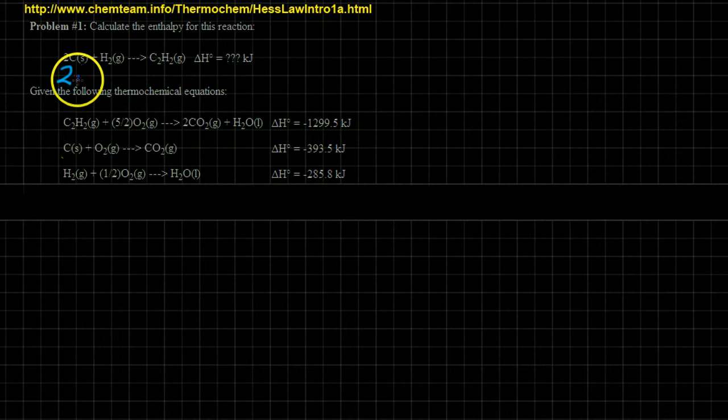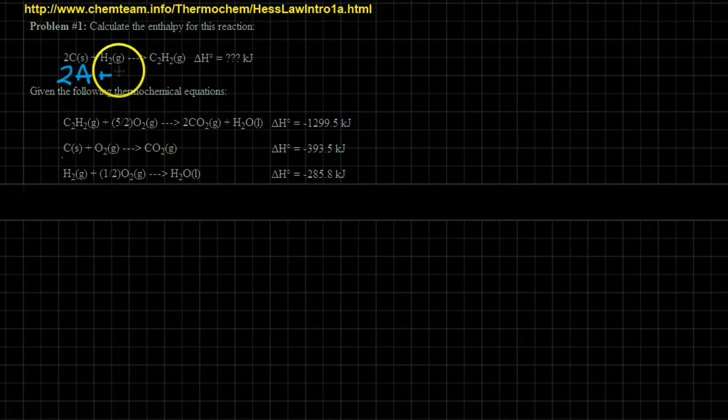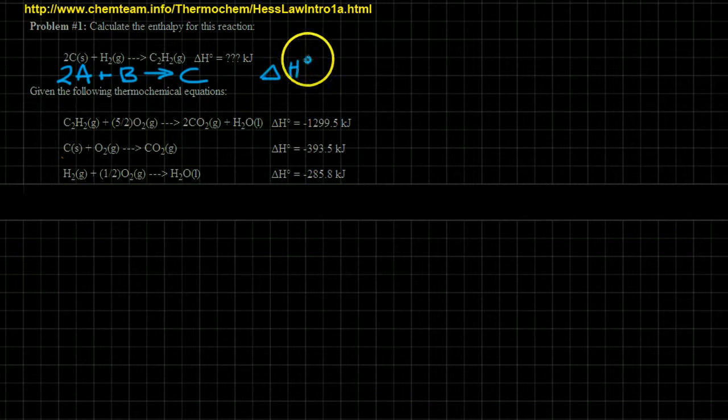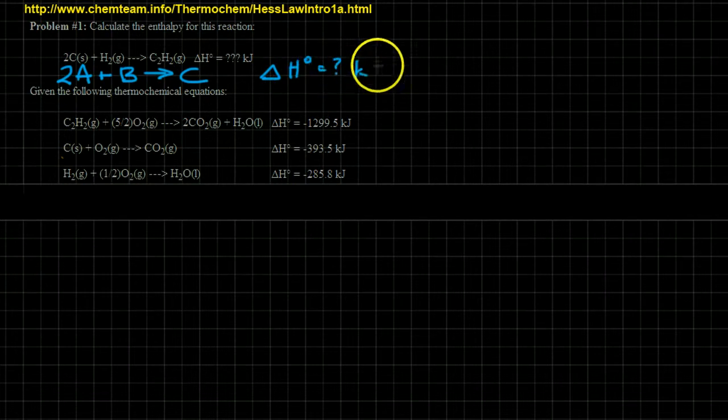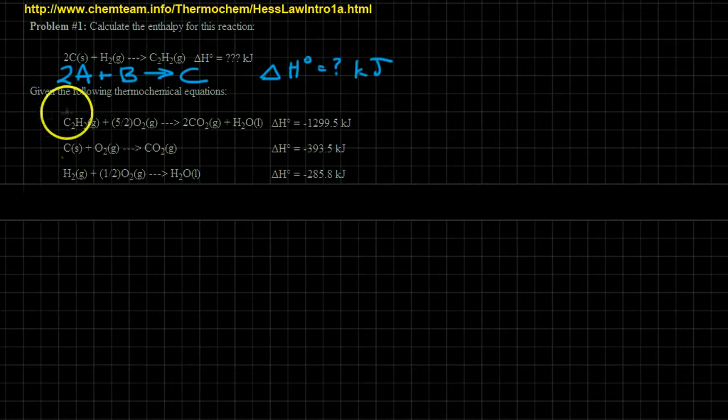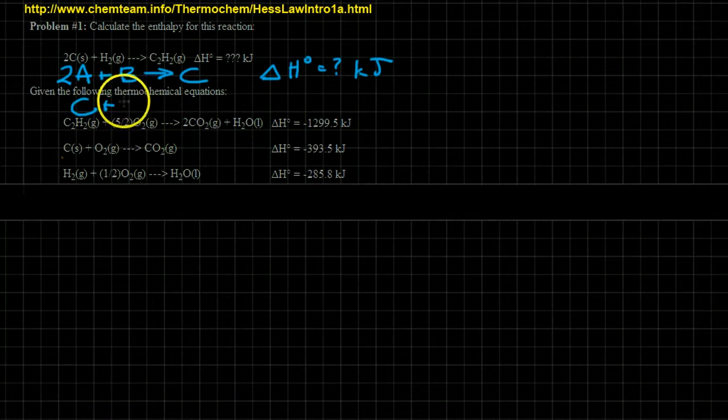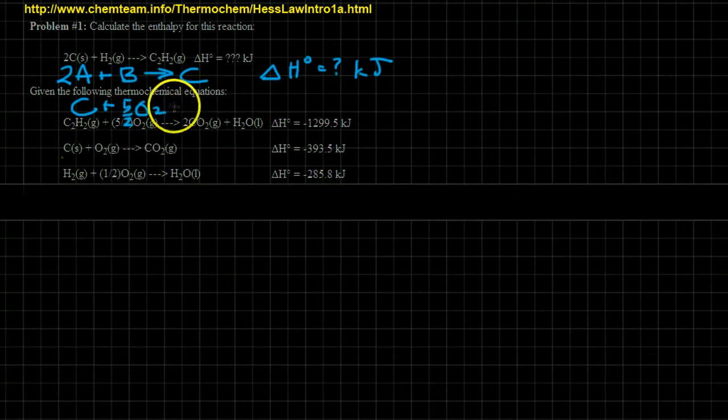I'm just going to write them underneath. So I've got 2, and I'm going to say A for this carbon right here, plus, I'm just going to assign variable letters in the order they arrive, plus 1B, yields C at a delta of who knows what. But we know it'll be in kilojoules. Next layer, let's see. Well, we had C here already. I'm going to use this because this is the same C2H6. The next part I'm going to do is oxygen, and I don't have an oxygen anywhere else, so I'm going to say 5 halves O2.